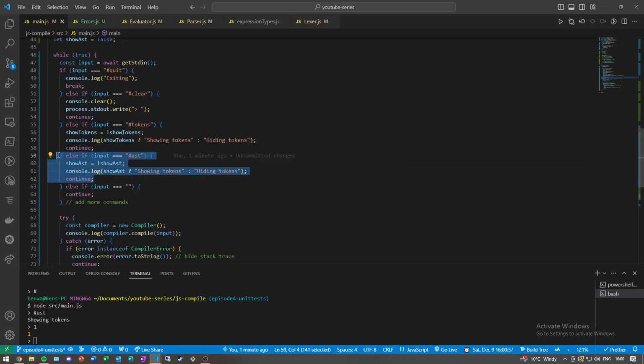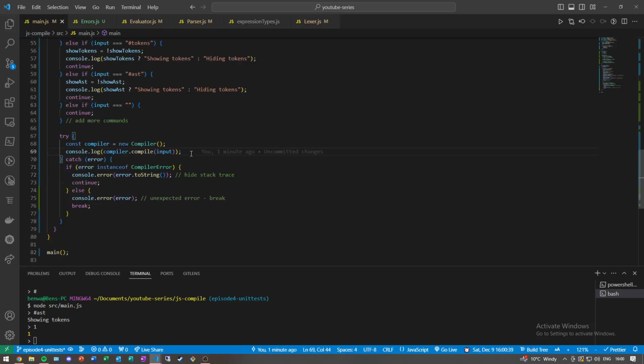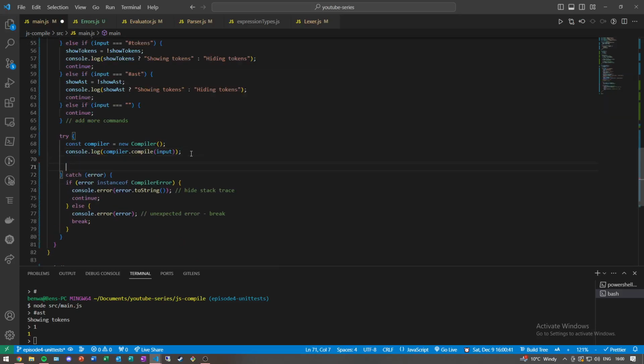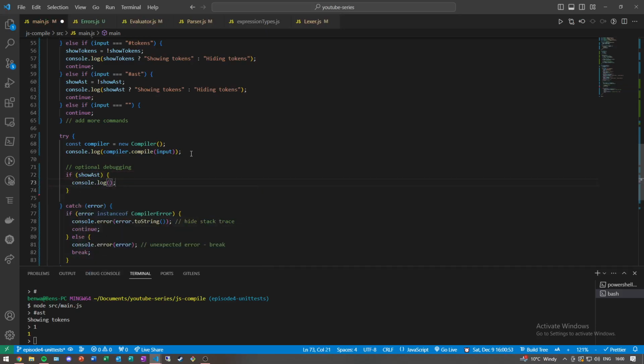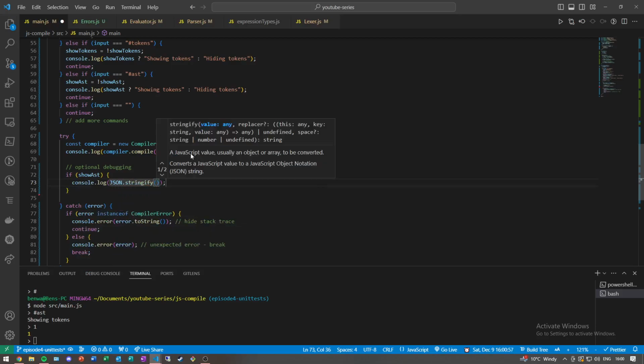We've got the logic for this, but we haven't actually implemented the printing logic. So let's add in optional debugging. If show AST, then we want to console.log JSON stringify.